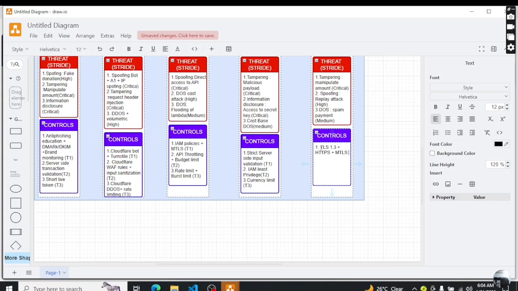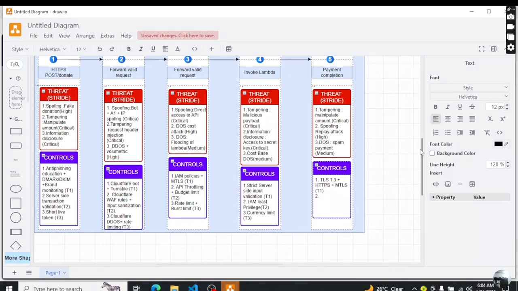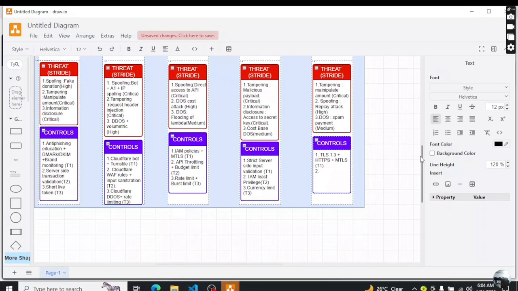And this one we tackle is T1. Then for number 2, we have spoofing, which is the replay attack. To prevent the replay attack, we can use a unique request ID, or IP whitelist itself.